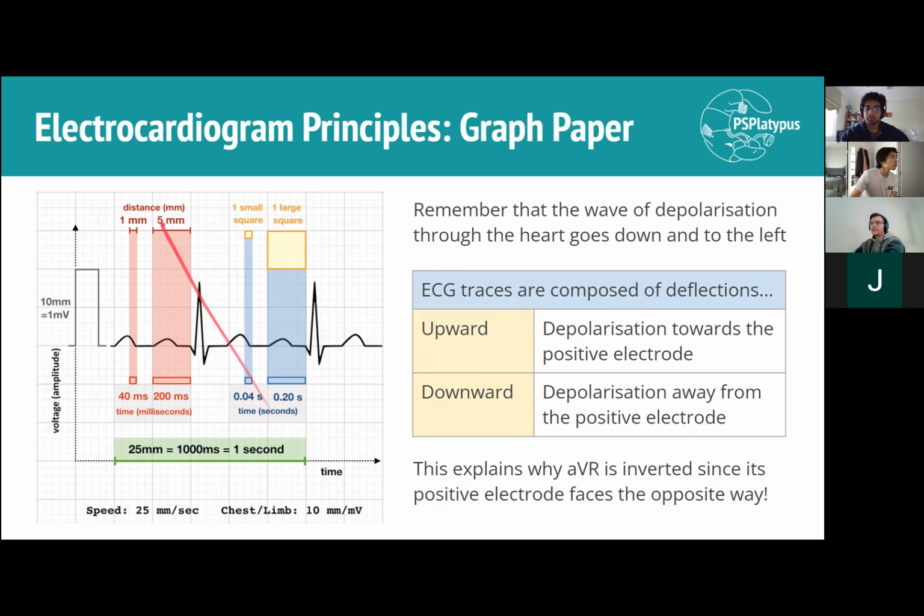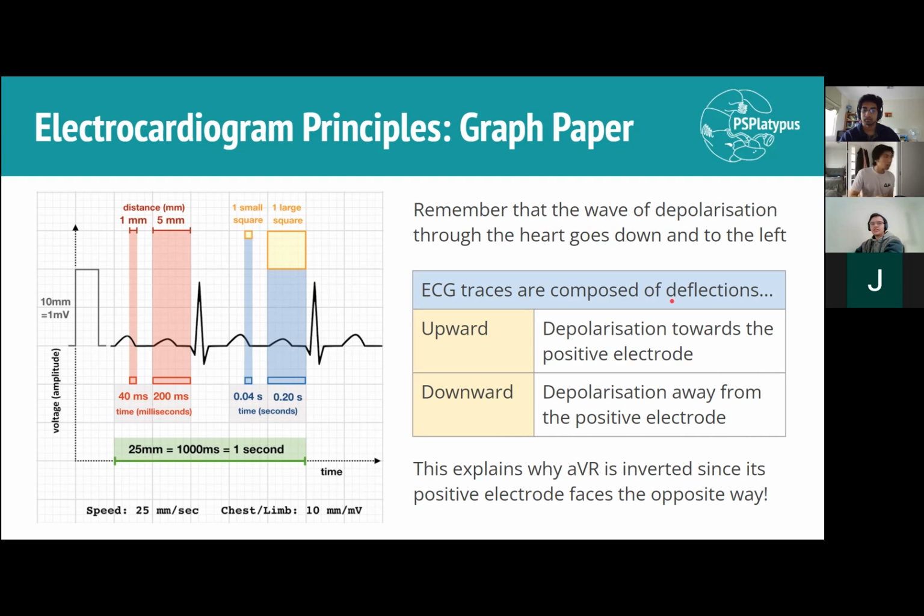Hopefully that's straightforward. And then with the voltage, you can just think like 2 of these big boxes is going to give you 1 millivolt. So then one of these large, sorry, did I say small? No, 2 of these large boxes equals 1 millivolt. So that means one large square should be 0.5 millivolts. So just remember the 2 numbers, right? It's just that one small square is 0.04 seconds across, and one large square is going to be 0.5 millivolts in terms of vertical. Hopefully that wasn't too confusing.